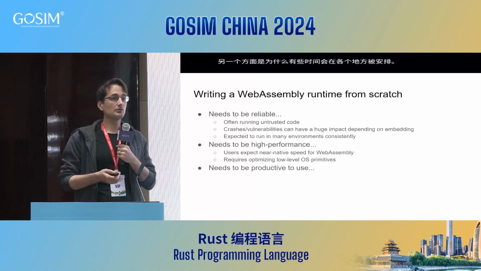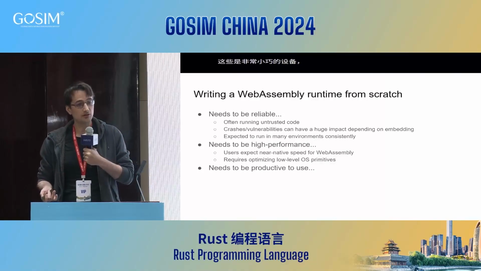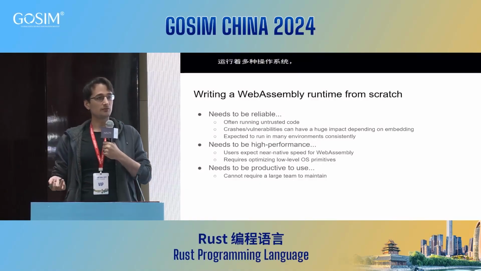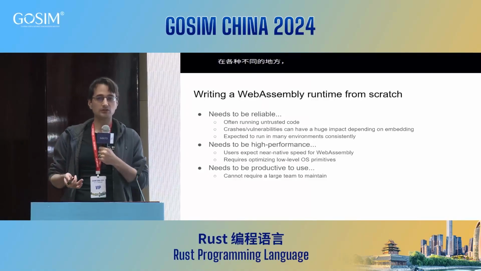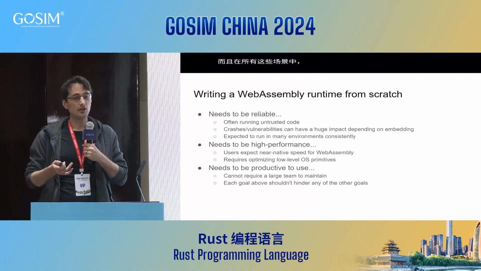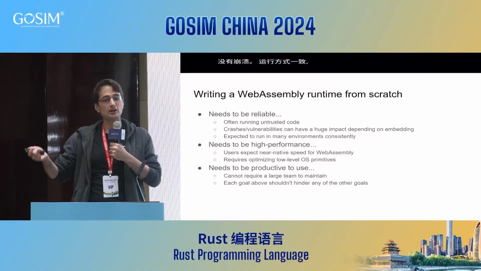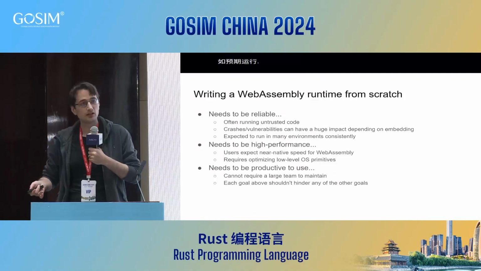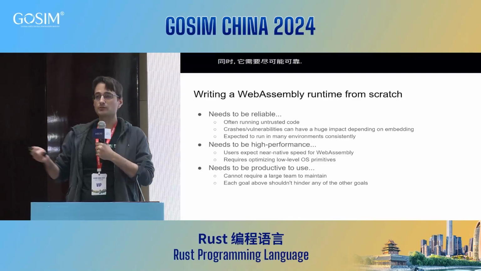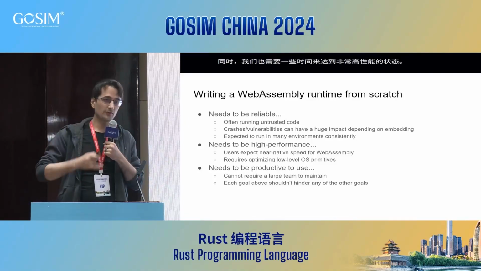And then finally, we need WASM-Time to be productive as well. We don't have dozens of maintainers for WASM-Time. We have a small team. We need to be able to make sure that none of these goals are necessarily in contrast with one another. We can't sacrifice reliability for performance, and we also can't sacrifice performance for productivity. So we kind of want everything together.